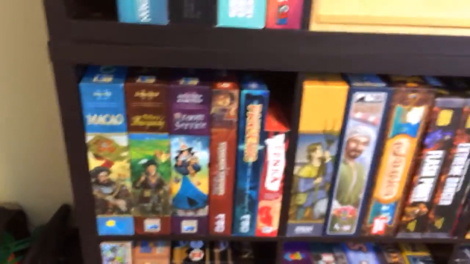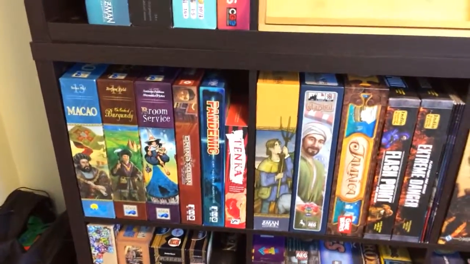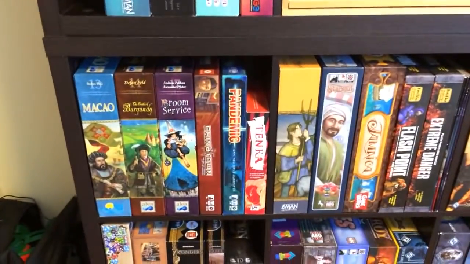So yeah, that's that. And then over here, I started with kind of Euro-ish games. Well, I guess the Euro store over here, but I pretty much group all my games by size. I try to group them by something that makes sense, but you know, with these kind of shelves, you have to do what you can.